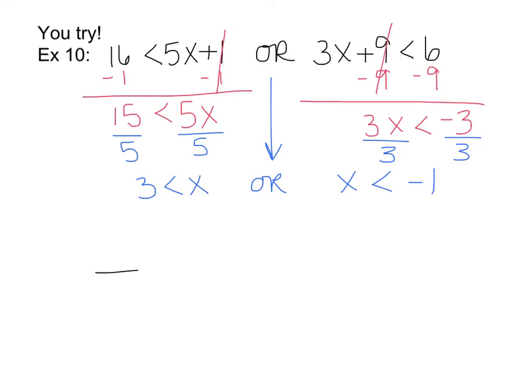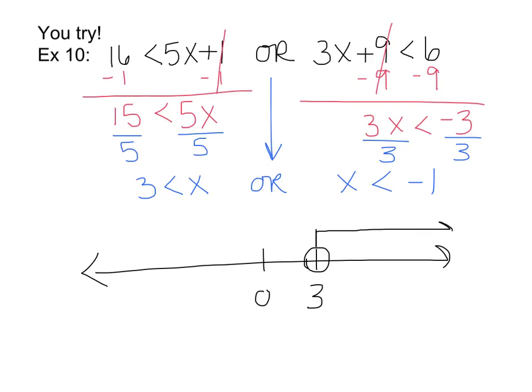Now let's draw ourselves a number line. Remember, "or" means either inequality is true. 0, and 3 is to the right of 0. You read starting with your variable, so x, and if you notice, the big part of the arrow is touching the x, so we read it as x is greater than 3. So it's going to get an open circle. 0 is not greater than 3, so I would shade everything to the right of 3.